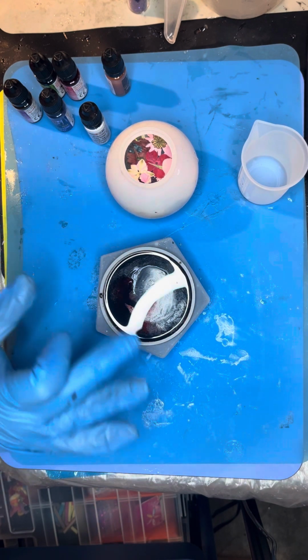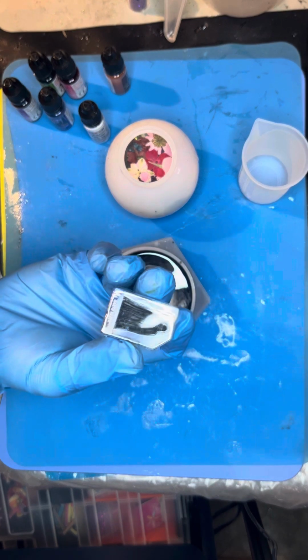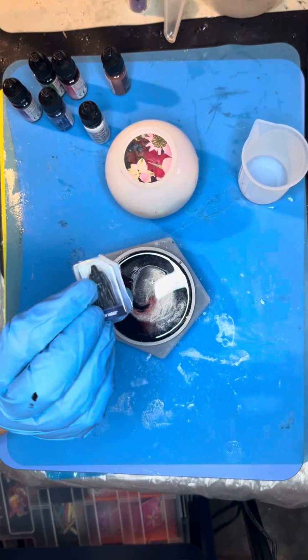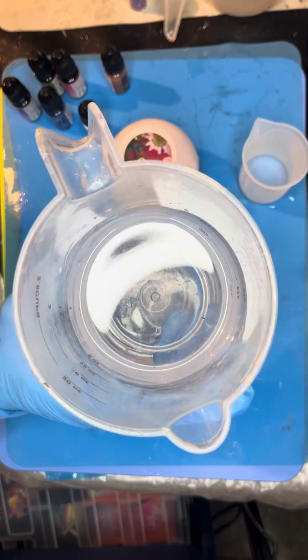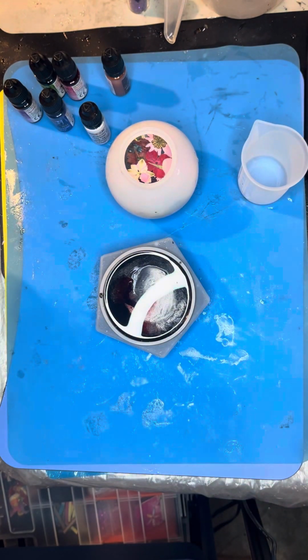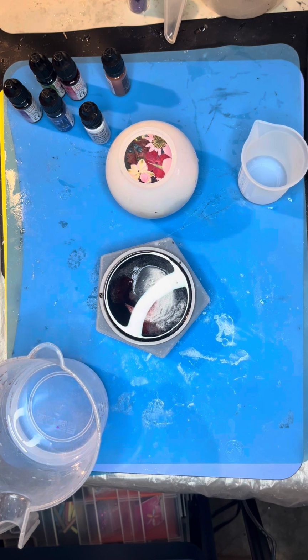For this, I just gotta pour, fill that last little way, and add in, which way is up? Vader. So, all I have to deal with today is some clear, which sadly I was using my hand mixer going in the wrong direction, so it does have a lot of micro bubbles, but those should come out on the heat mat, so.